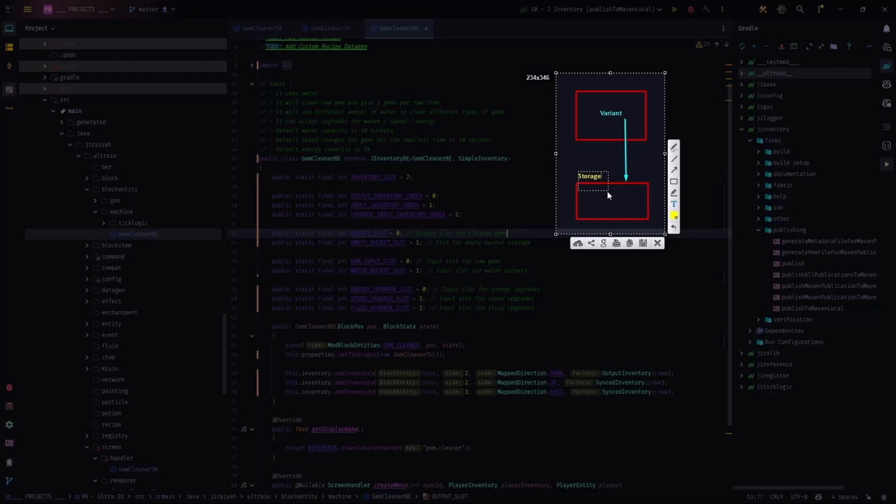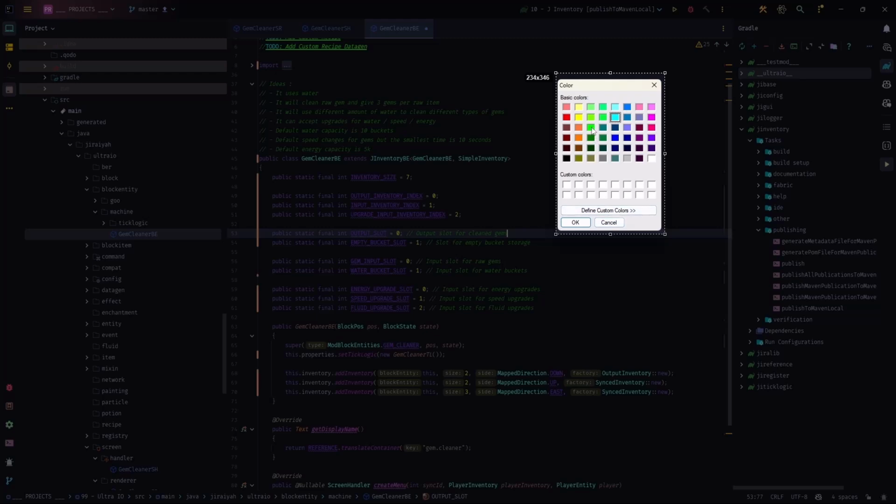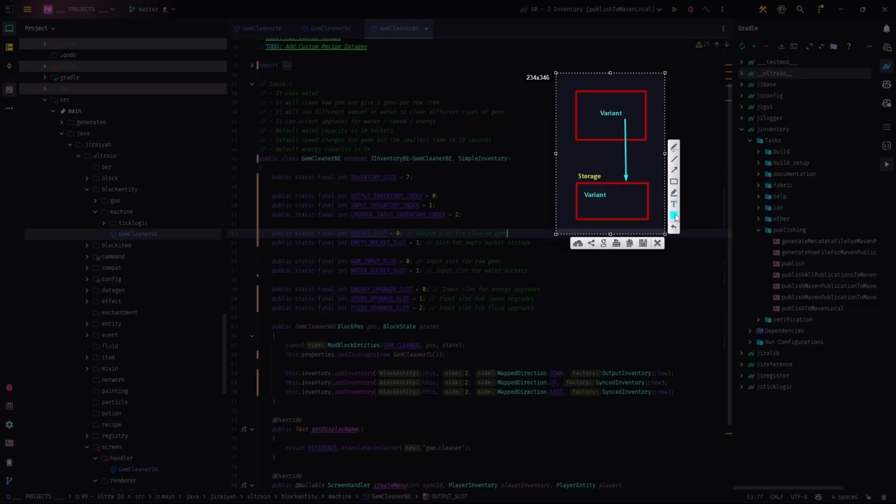Each fluid variant can sit inside a variant storage. Now, a variant storage can be a single variant storage or a multi-variant storage. A single variant storage can carry only one type of fluid. A multi-variant storage can carry more than one type of fluid. So a storage will have two things now. Of course, it needs to know the variant, so it needs to know if it is a storage of water or anything else. However, it needs to carry around another thing, and that is the amount of the fluid.